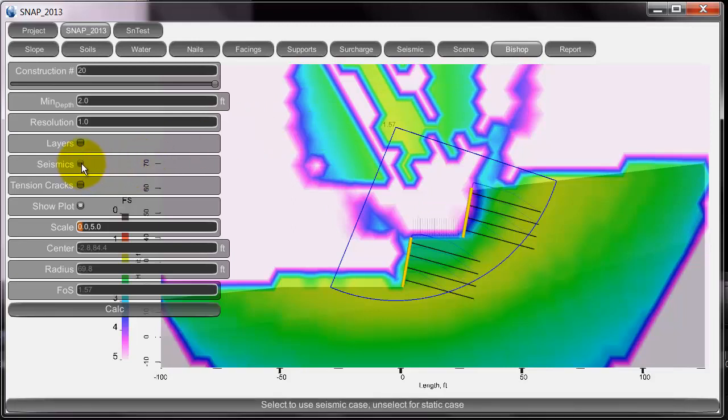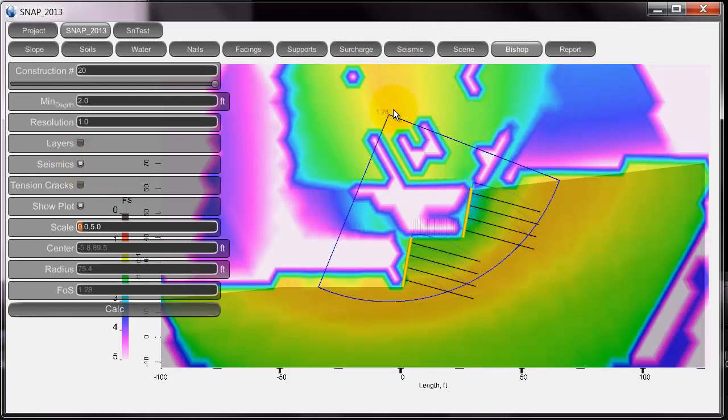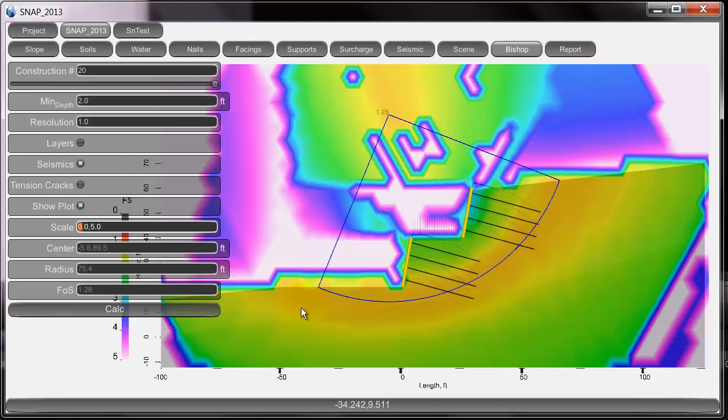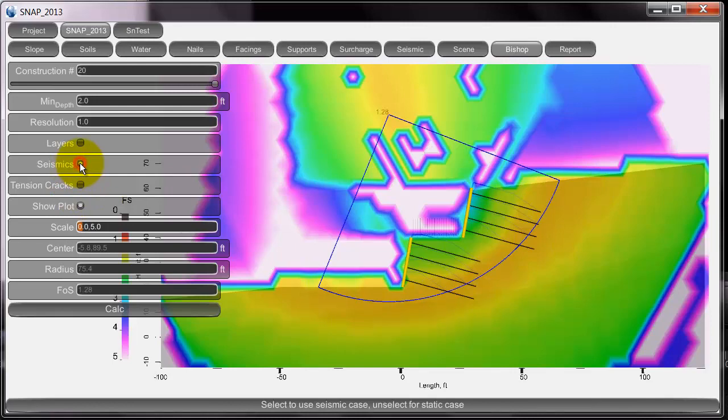And then we can look at the seismic case, and this is kind of interesting. A lot of people use the same failure circle for seismic as they do for the static case, but that is not always necessarily the case. In this case, it's pretty close to the same. But you can see it's a completely different map above the slope, and of course it's a lower factor of safety below. And it's fairly similar, I guess, in this case. Sometimes it can be different.